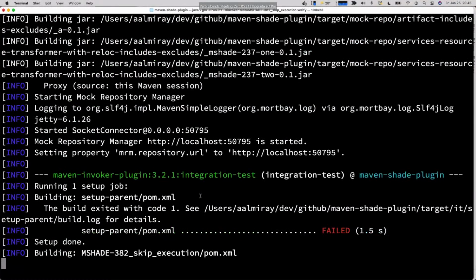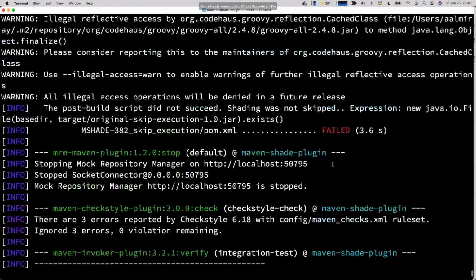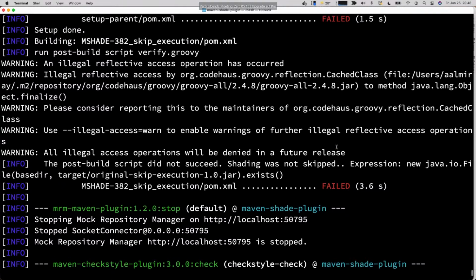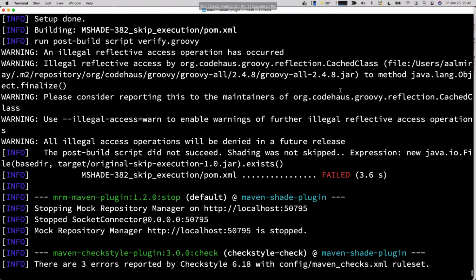First failure, okay. So that assert keyword, that's something from Groovy. It's enriched by Groovy, but it's the same keyword as in Java. Okay, because in Java you have to switch it on. It's ignored normally. Ah, because that's one of the things that Groovy does. It switches assertions on by default. Ah, okay, I understand. Because, well, if there's something that you want to do, why do you need to switch it on explicitly? Just go. Yeah, I never understood that actually. Yeah. So, we get the message. It's right there. Yeah, shading was not skipped.